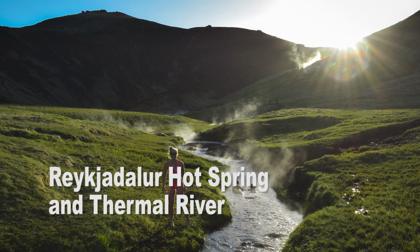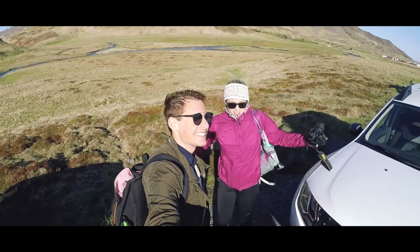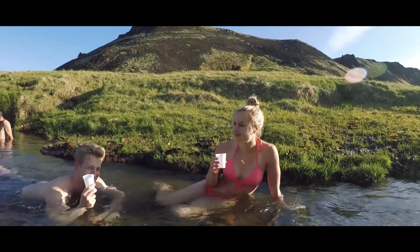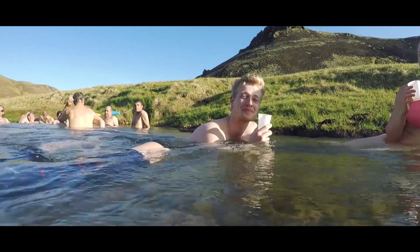After most of the day spent there, we decided to go out and see some Icelandic landscapes and did a very spontaneous trip. We decided to do a 45-minute drive to Reykjadalur hot springs. This hot spring is a 2-mile hike from the trailhead, and there's plenty of boiling rivers and scenery and geothermal pots along the way. We recommend bringing earplugs on this hike as the wind can sometimes be pretty intense. No matter what the weather might be, this is a great place to go. I recommend doing what we did, and that was bring a bottle of champagne to drink in the hot springs. This place ended up being one of our favorite spots in Iceland, and I believe it's really underrated.